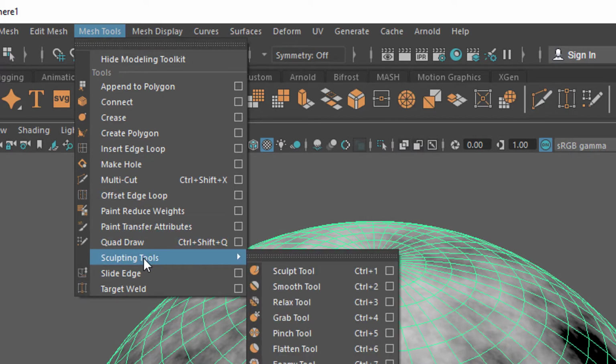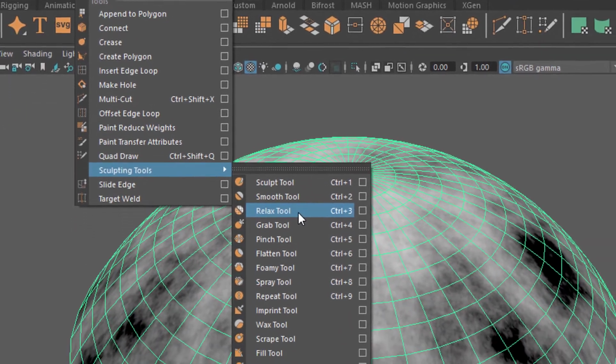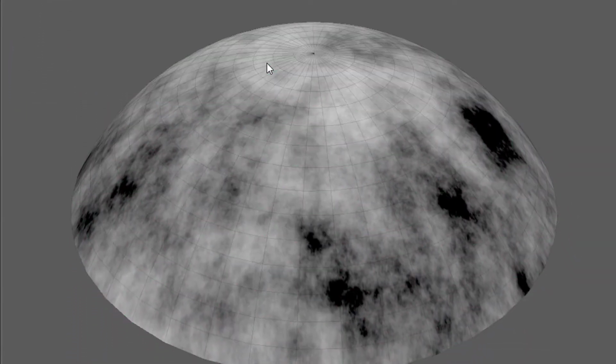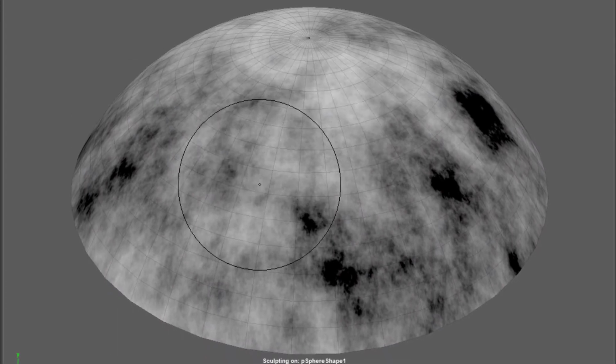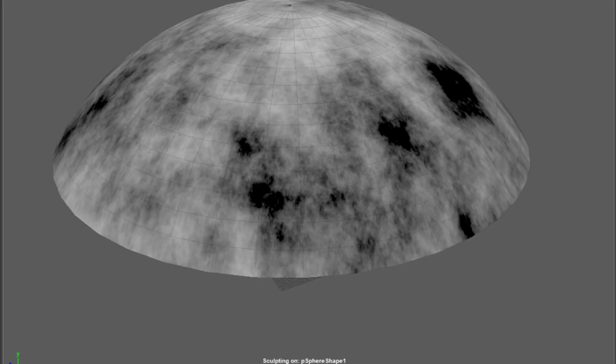We want to use the sculpting tools. There are lots of sculpting tools here. The basic sculpting tool we need here is the first one. The next one would be good for smoothing, or this one for relaxing the CVs, or in this case the faces and polygons in this geometry. So let's use the sculpt tool for now. This is the size of my brush. If I press and hold the key B and move the mouse with the left mouse button clicked, I can change the size of that sculpting brush, as it's called.